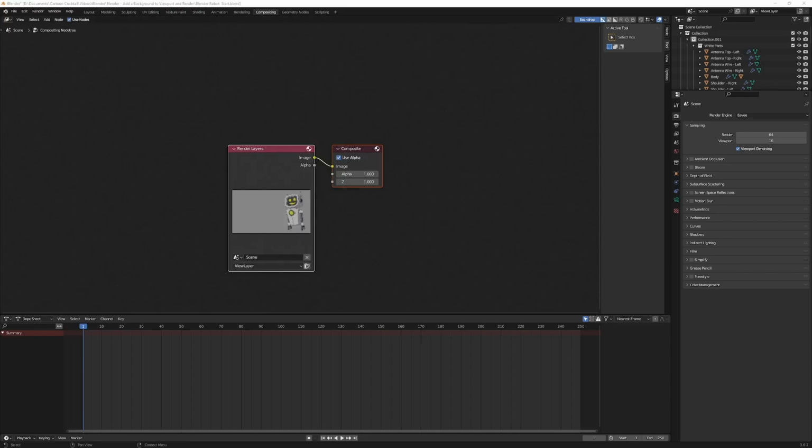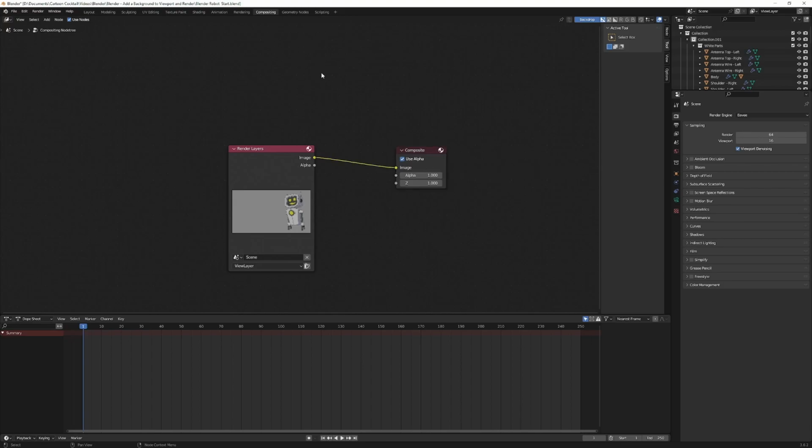So you automatically have the render layers node and the composite node. The render layers node is the starting place for getting a picture into the scene. And again, this is the overall scene that's already established in Blender. So the background won't be added to the scene. It'll be added after the fact. So this will be outside of the scene. And the composite node is just combining everything else you add to it.